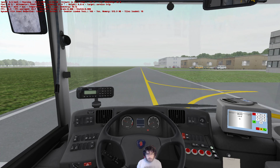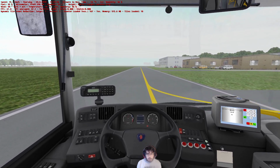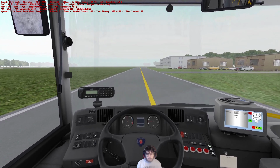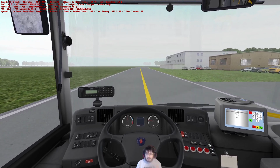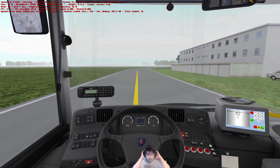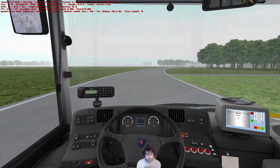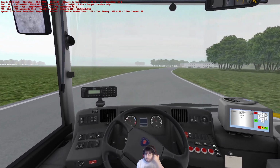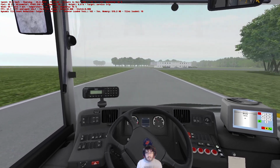Alright. We'll take it for a little drive. We'll just do a regular lap because we've already done that, and then we might do a fast lap. I'm not too sure. Might change my mind. Let's go. I believe it has the same transmission as the other one, so I'm not 100% sure, but yeah. Maybe not, because it's actually revving up a little bit higher. But it does drive very similar, so this will be the one we'll be using for the No Commentary Drive, because I think it sounds a little bit better than the other one.